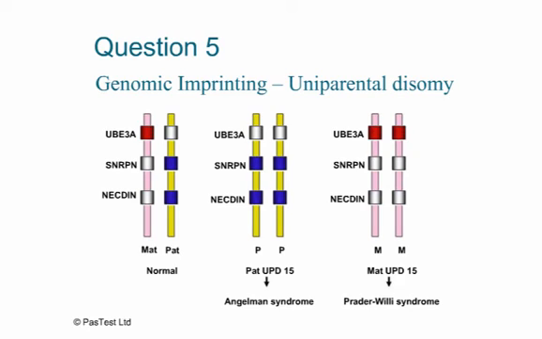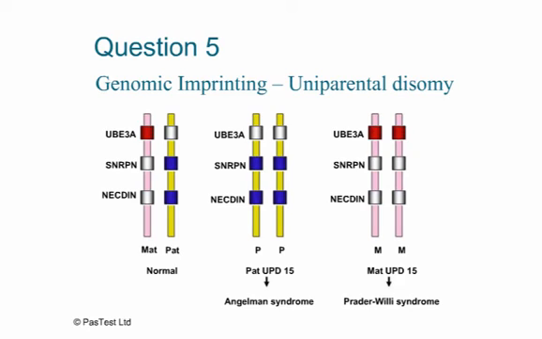However, the chromosome that's removed is removed randomly, and so sometimes there are two chromosomes left behind which are of the same parental origin. For most parts of the genome that doesn't matter, but for the parts of the genome which are imprinted, clearly this does matter. Because if we end up with two chromosome 15s of paternal origin, then those chromosome 15s will both have inactivated UBE3A genes, which means that it's the same result functionally as though we had a deletion.